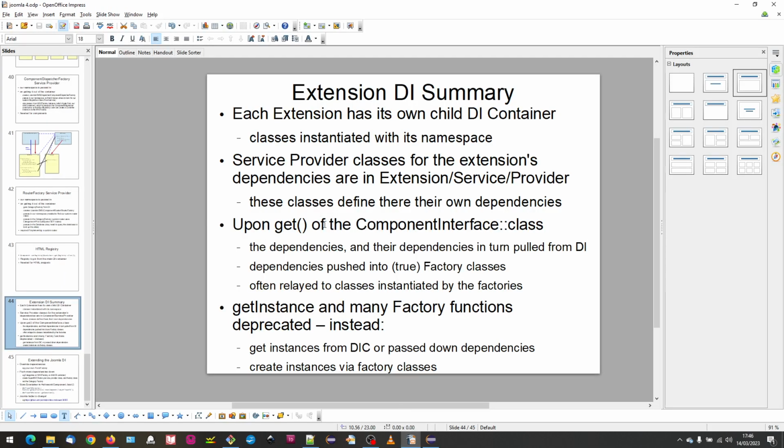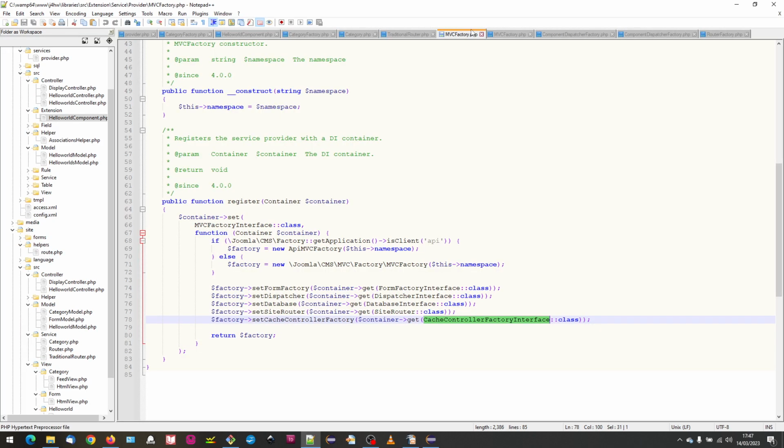And upon get of the component interfaces, the dependencies are extension dependencies, and their dependencies in turn get pulled from the DI. The dependencies then get pushed into our true factory classes. So we've seen that whenever we've looked at, for example, MVC factory.